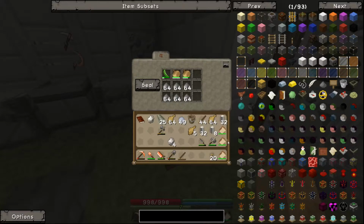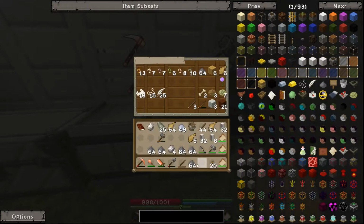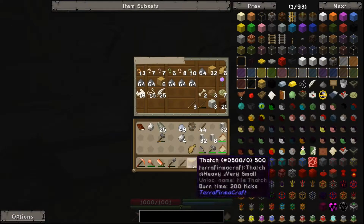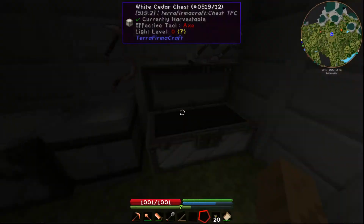Okay, well that's fine. So that is our potato barrel, and we are going to store our other food in here with our gunpowder like crazy people. Now we're going to take the gunpowder out, but there we go. There's the rest of our food. So food lasts a little bit longer if you store it in barrels. That's why we're putting it all in there. I'm going to go ahead and do this, and this, and this. We're going to balance that out. We're going to throw all this in here. There we go. And there we are. Okay, awesome.